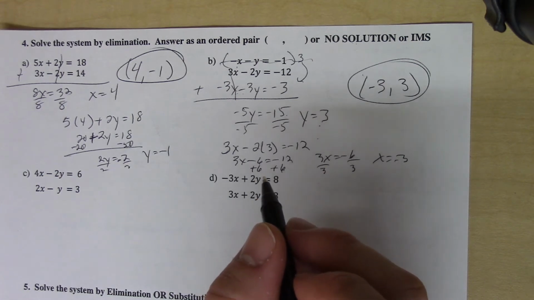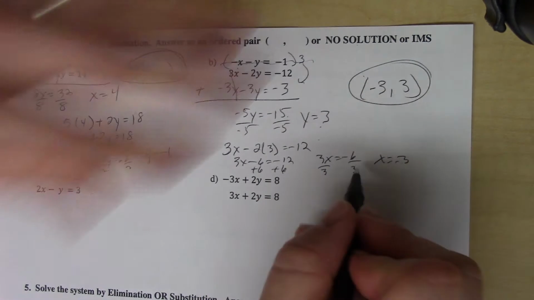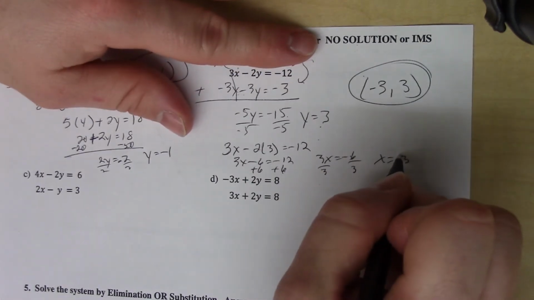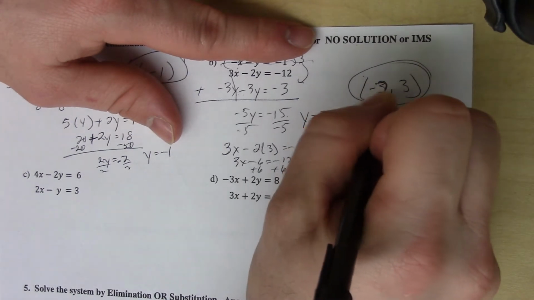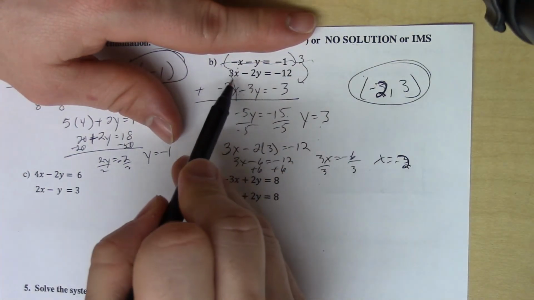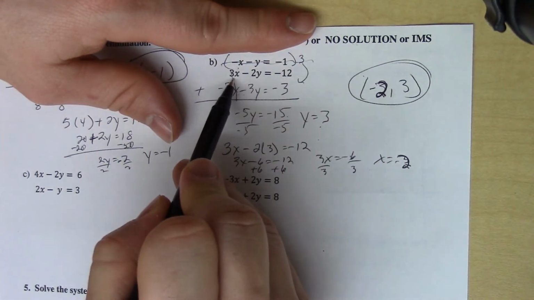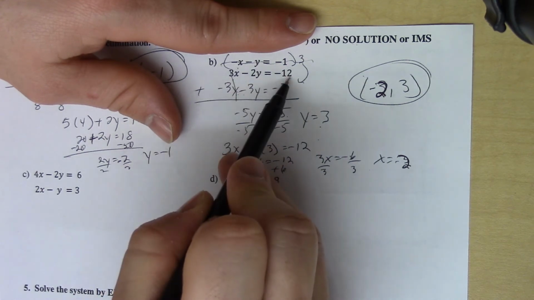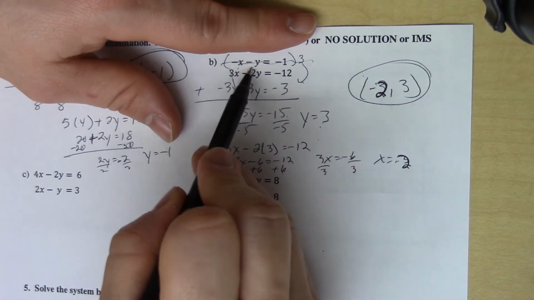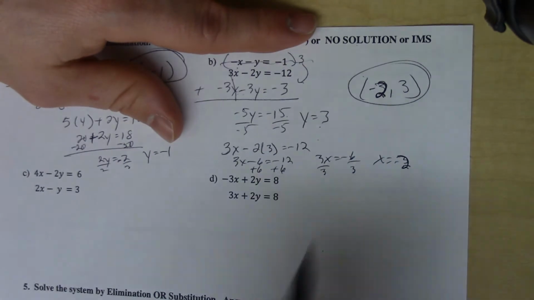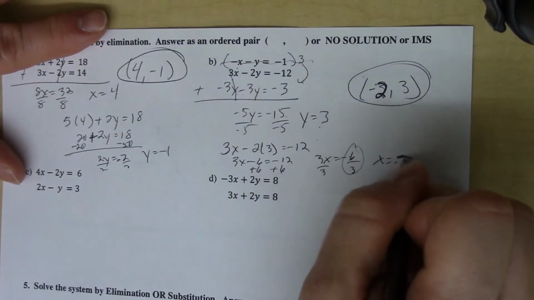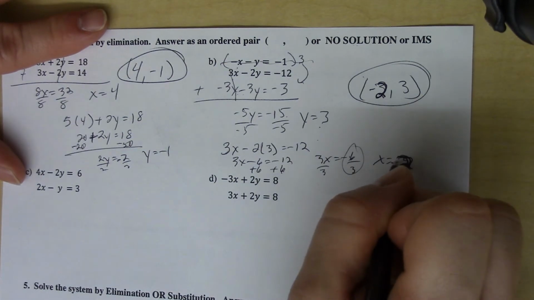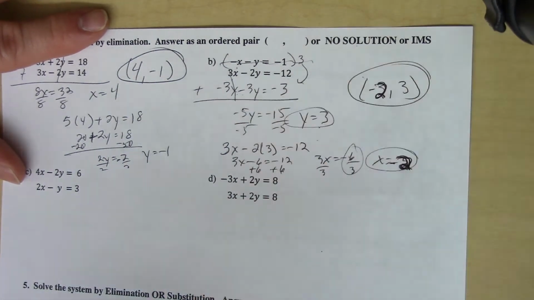I shouldn't be doing this because I should already know the answer, because negative 6 divided by 3 is negative 2. Stinker. So that's negative 2 right there. Right, because then when I plug it in, I get negative 6 minus 6 is negative 12. That works. And positive 2 minus 3 is negative 1. It works. Right? Just silly. Right here. Of course that's negative 2. If I had used my calculator instead of my head, I wouldn't have made that mistake. So make sure that you use your calculator. Just trying to keep you on your toes.